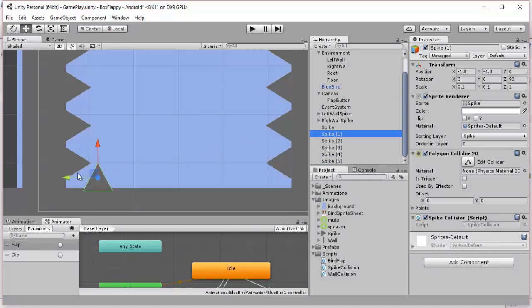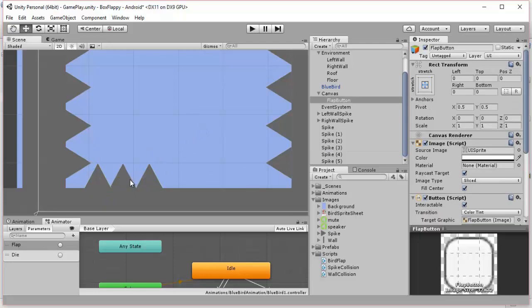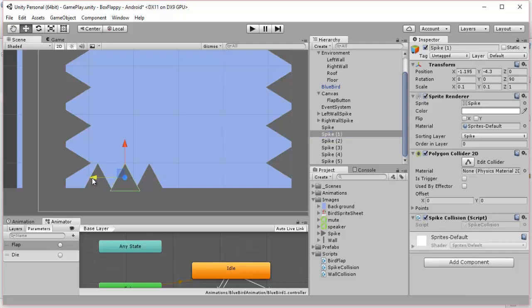Spike 1, spike 2, spike 3, spike 4, spike 5.